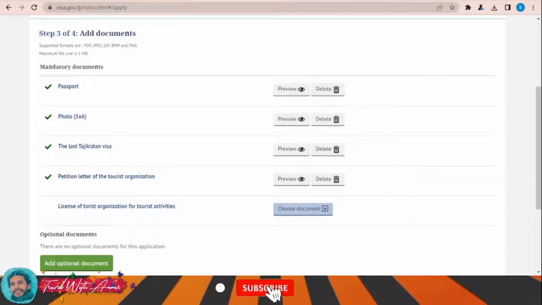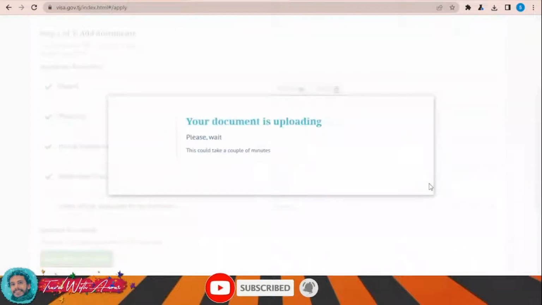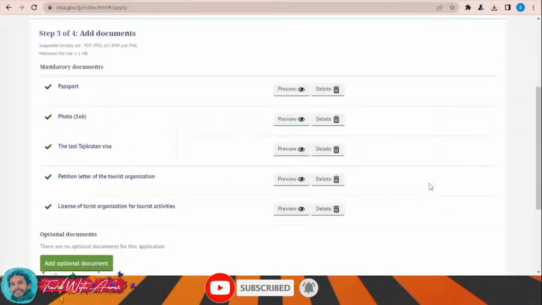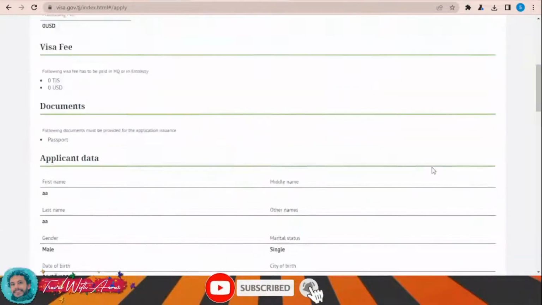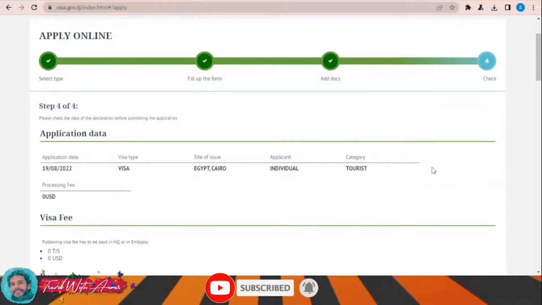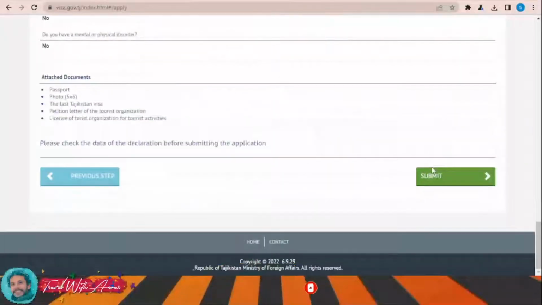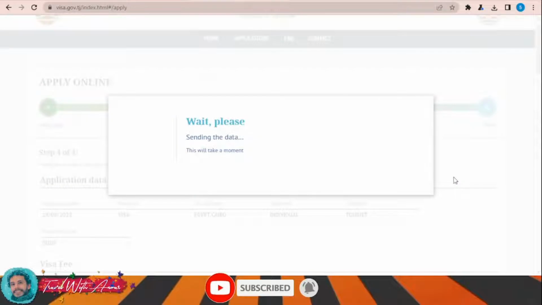Tourist activities. Okay, then click next step, and here I am reviewing all my application, and then I will click submit.